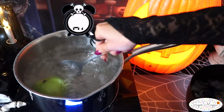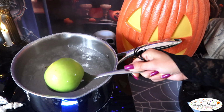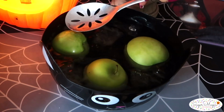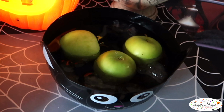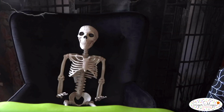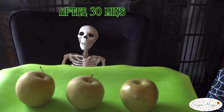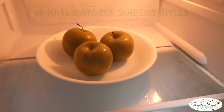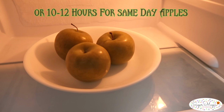The prep needs to be on point for everything to stick on, as well as prevent bubbles. The sliced up apples especially are extra sensitive, being that the exposed part of the flesh contains mostly water. Allow the apples to soak inside of the ice bath for 30 minutes. After that time has passed, store the apples in the fridge overnight or 10 to 12 hours for same-day apples while the sap escapes to the surface.